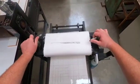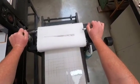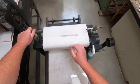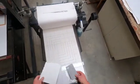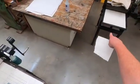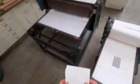Also, a rule of thumb: if you can't turn these when the blankets are engaged, then that's too much pressure. You should be able to turn these with the blankets engaged under the roller. If you can't, you probably have to back off on the pressure a little bit. Okay, so that's our intaglio press. This one over here operates the same way, so you can change that as needed.